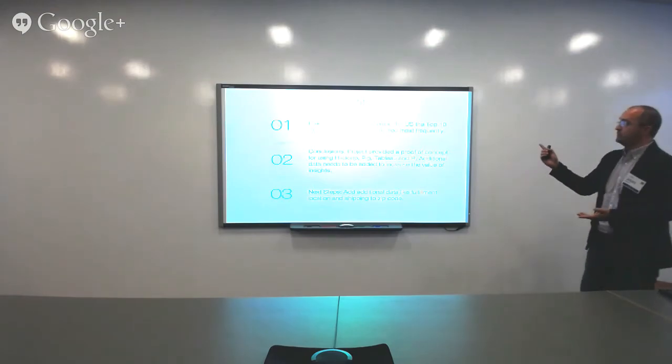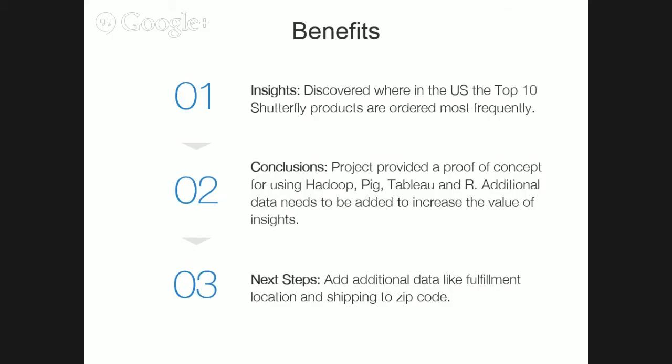So if we add those two data points, fulfiller and ship to destination, we can look at where items are fulfilled on the East Coast that were ordered in San Francisco. So they get shipped all the way across country. Happens for various reasons, but through this process, we can scale it up and monitor near real time. We use Spark and more advanced tools. You could do it real time with all the data. But this is close. We could have a query run on Hadoop, and we could have that table set, and we can process it within at least that day. It could happen. So we're talking about a day latency.